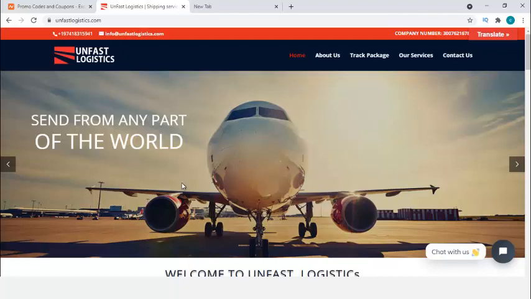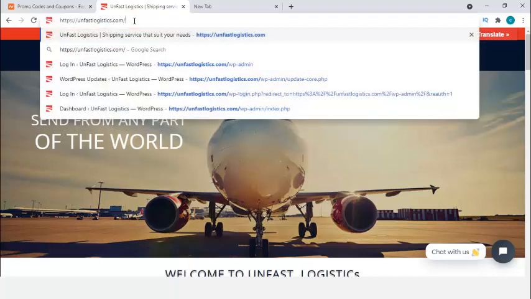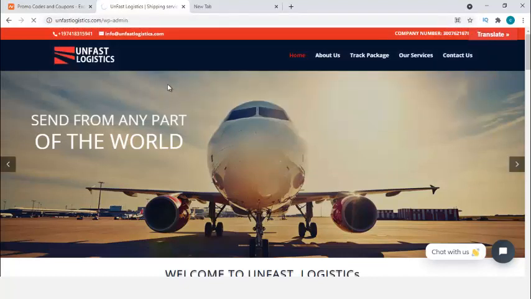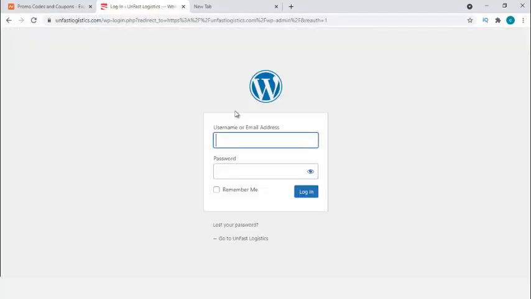So I'll be given a job to do another logistic website, and I do not want to reinvent the wheel. Making money with this skill needs you to be smart. I just want to copy what I have already done for somebody and move it to another server, and make it work with little or no configuration. Go to my backend, wp-admin. I enter my username and my password, and I'm going to log in right away.